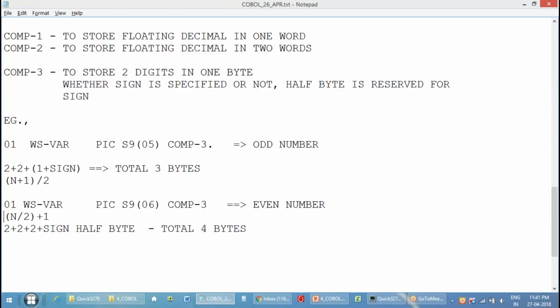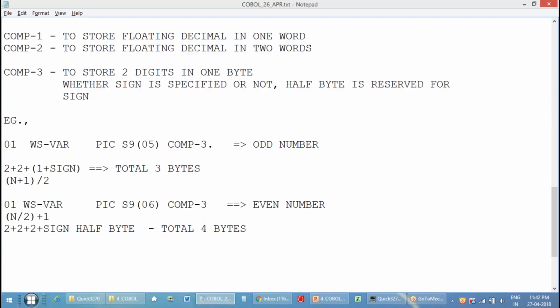But if there's a sign trailing. See, comp-3 always contains a sign, trailing sign. Whether you define it like this or like this doesn't make any difference. You know that keyword, sign trailing? After you say comp-3 and then you say sign trailing.